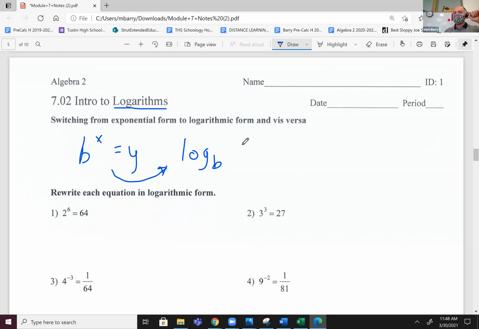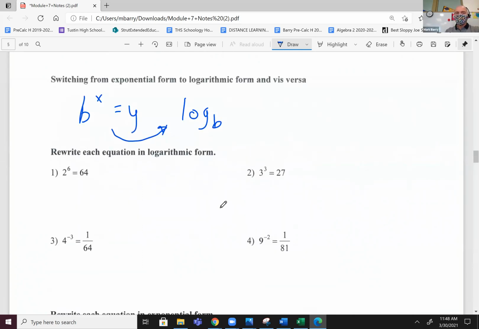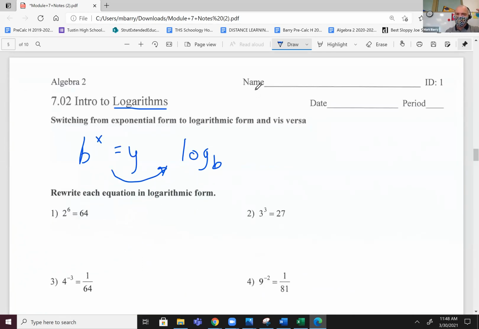Okay, next up, we need something inside of the log. Technically, this is inside of the log right after here. This will be written as a normal letter or number. So you can see here, after the base of 5, they wrote a regular 125, right? It's not an exponent of 125, it's just a regular written number after the base, okay? And in this case, it's going to be y. So the number that was all by itself over here is now inside of the log, okay?